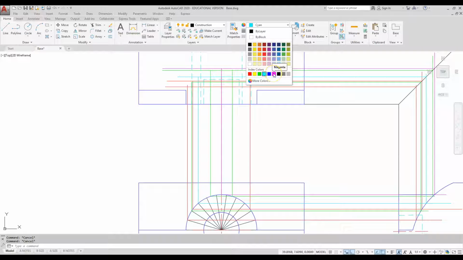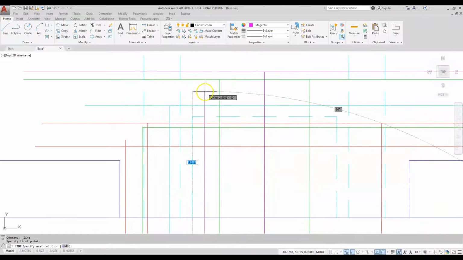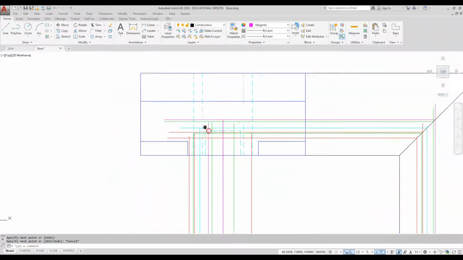Alright, we'll go ahead and use magenta again. So bring that up.